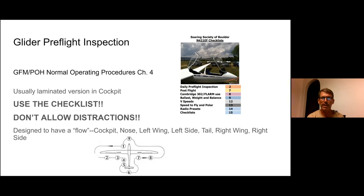Some factors on this, what could cause this? Well, tow plane engine failure, or if they have directional control problems, glider control problems, your tow position. And we'll talk more about that specifically later.